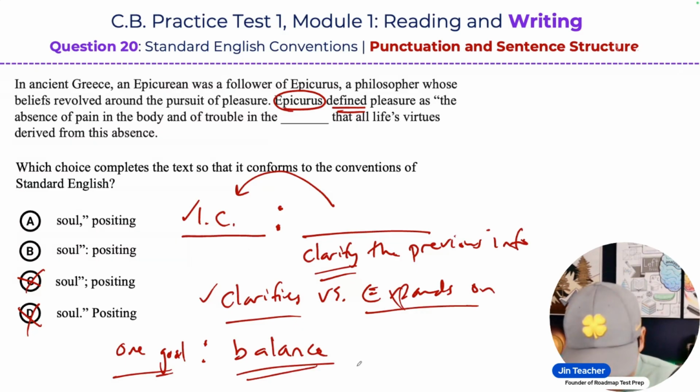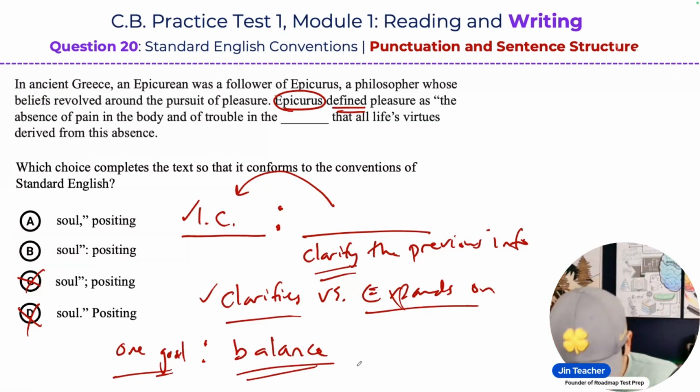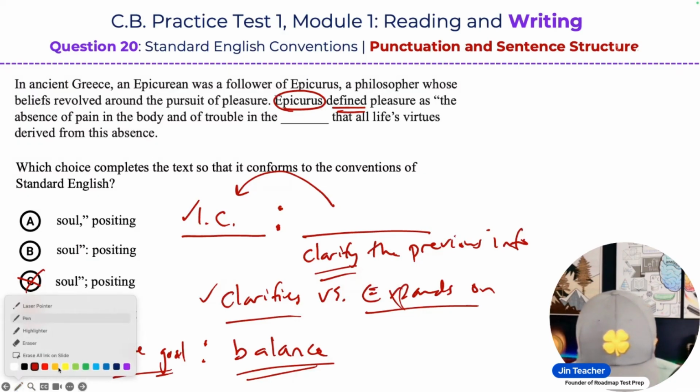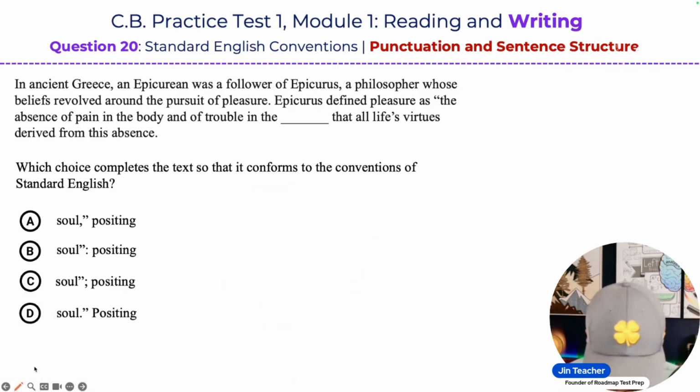Now that's going to be different from information that expands on what was previously talked about. If something expands on what was previously talked about, it's not going to hit back on what was previously mentioned, but instead it's going to provide you new information in a way that moves the information forward, not referring back, but moving it forward. Okay, forward. I'm trying to look into the webcam. Forward. Okay, so information that would expand on the previous information would be something like this.